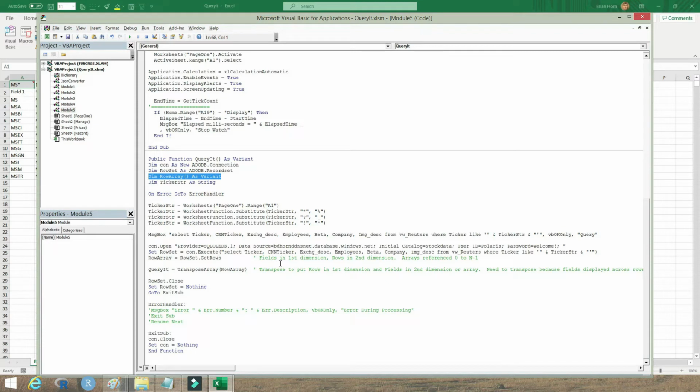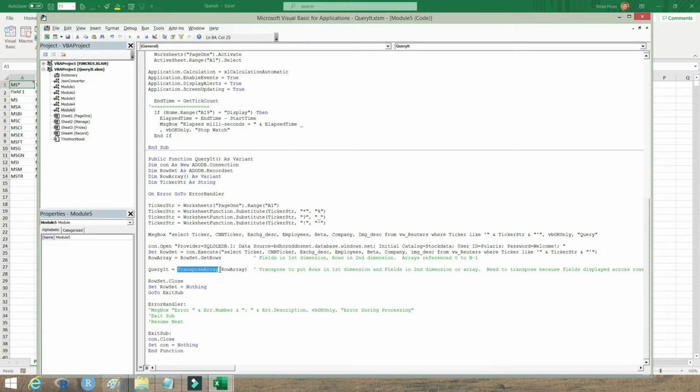Now when the results come back from the query, SQL returns it as a two-dimensional array, but the first dimension is the columns and the second dimension is the rows. So that needs to be inverted. So you run the TransposeArray, which is a Polaris provided function. Do not use the Excel provided transpose function, which you could use by using Application.Transpose.